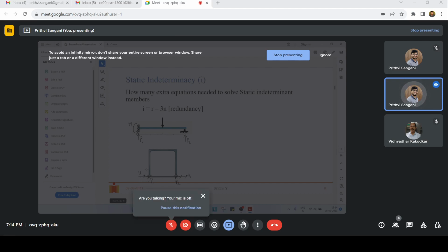When we have such things, you can see there are four unknowns, and we have three equilibrium equations. It doesn't matter where the load is acting, because it always develops two types of forces, in the x and y directions. So we have one, two, three, four unknowns, and three equilibrium equations: sigma Fx equal to 0, sigma Fy equal to 0, and sigma M equal to 0. So we have 4 minus 3, that is 1 static indeterminacy. That one unknown has to be found using the compatibility equations.